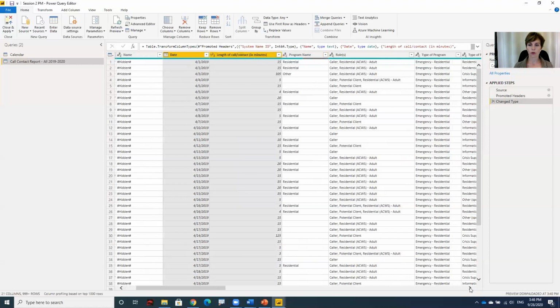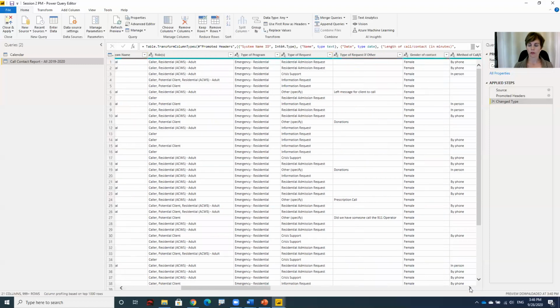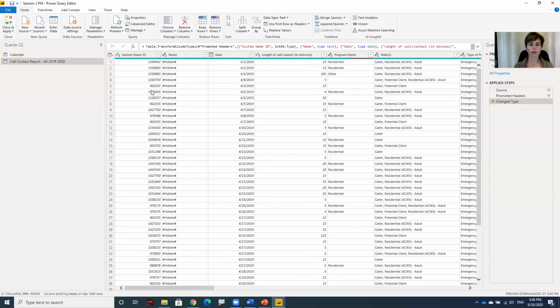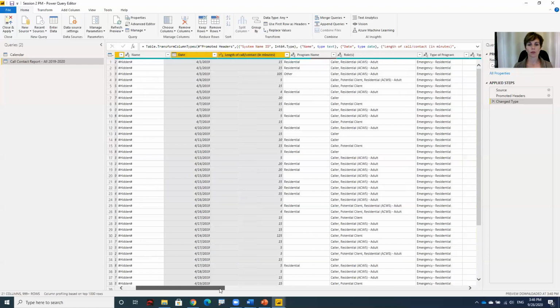And I need to scroll to the right, and I'm going to keep type of request. Oh, sorry, I got confused. I'm going to start over. So I'm going to start with the system name ID, and I hold down my control key and I want date, length of call, and my type of request.